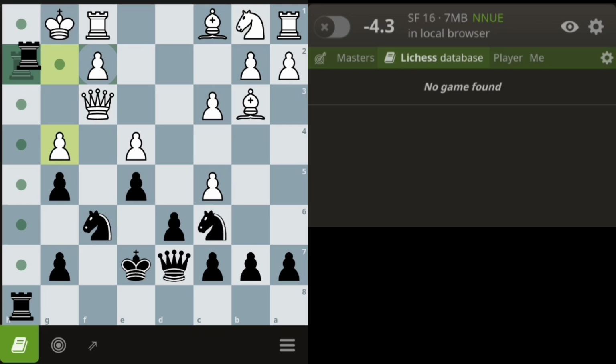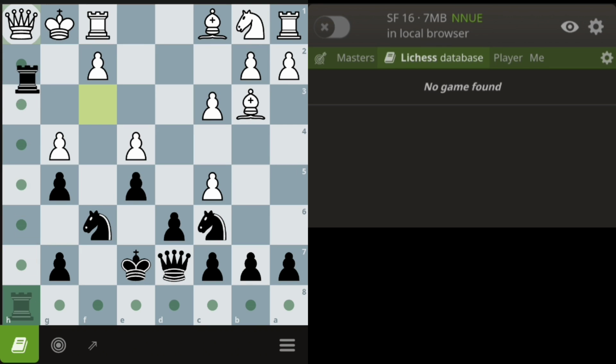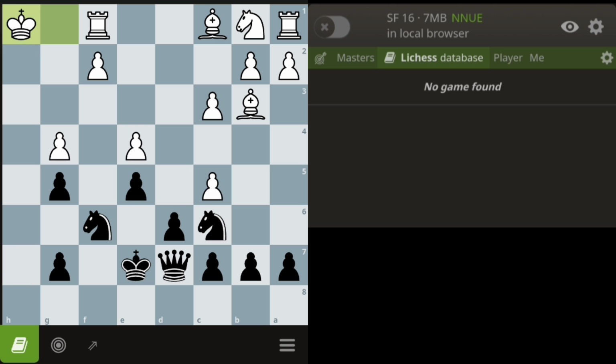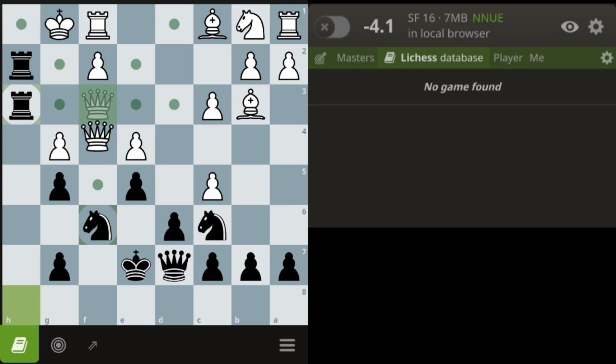But now just remember, you don't want to throw in this check, because it would allow them to exchange both of your rooks for the queen, and that is not as strong as this move. Just a rook to h3, hitting the queen. And the Stockfish engine is already suggesting to just give up the queen. But if they want to preserve it, they would have to go to f5.